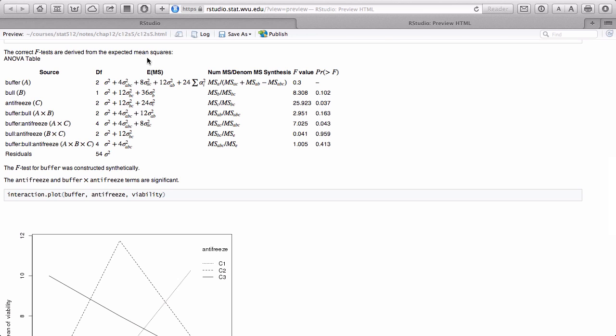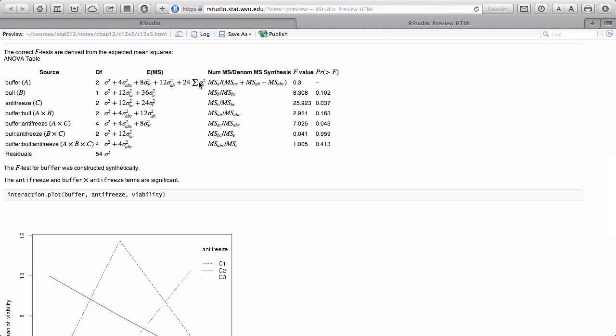Now notice, up for A, I have a sum of the alpha sub i squares. And so in this particular case, that's because it's fixed. And the others are sigmas because they're random. Now let me mention that anytime I have something random, like if B and C are random, then any interaction involving BC is also random. So A by B has a fixed effect and a random effect. Because something in it is random, that means it is random. So notice that I have a sigma squared AB. I don't have a sum of the alpha betas. That's because the B is random in this particular example.